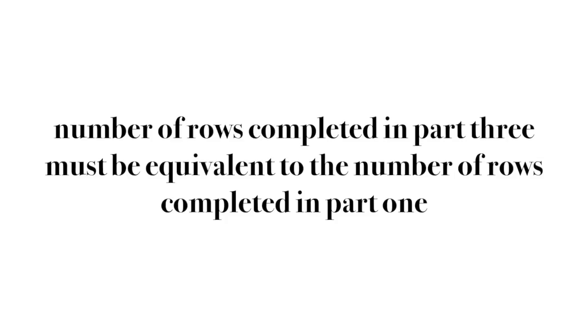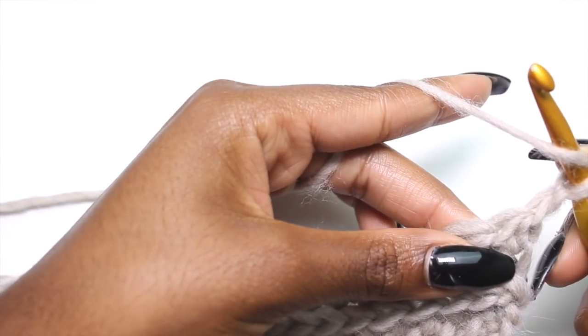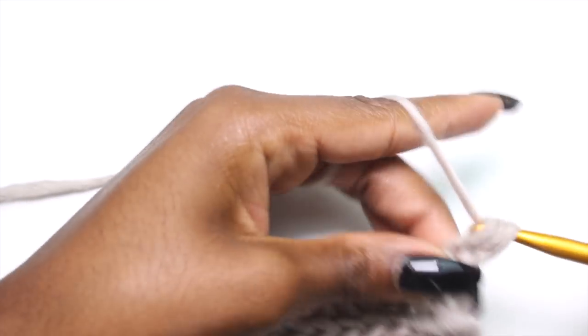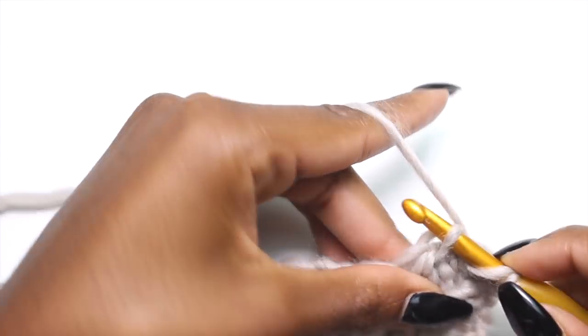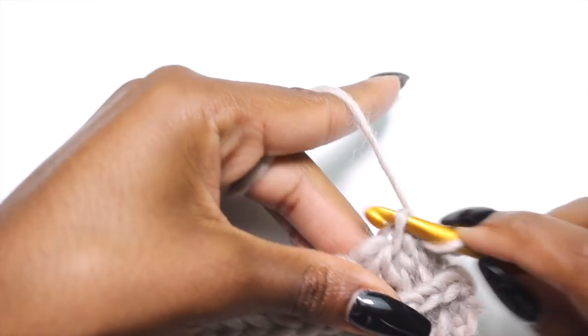So, the number of rows that you complete in part 3 must be equivalent to the number of rows that you complete in part 1. So I completed 15 rows in part 1, and therefore I'm going to complete 15 rows total in part 3. So for me, that's up to row 38. Now remember, you already created a row for part 3. So in this, I'm actually creating 14 more rows to equal 15 rows total.